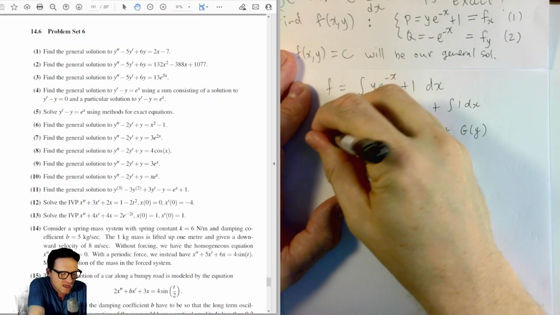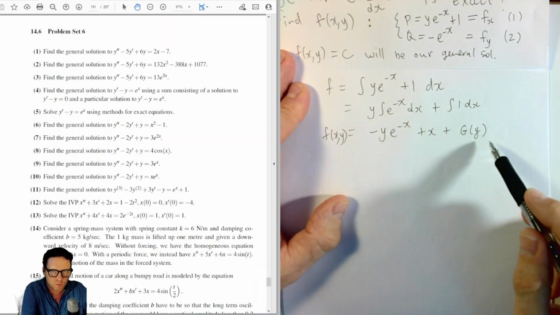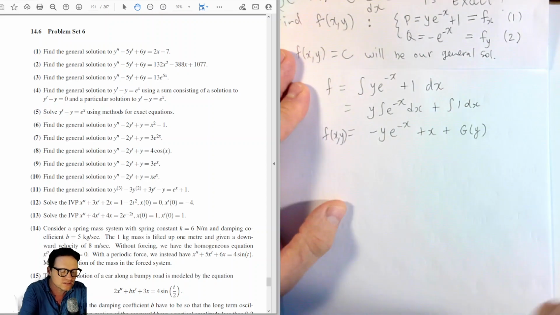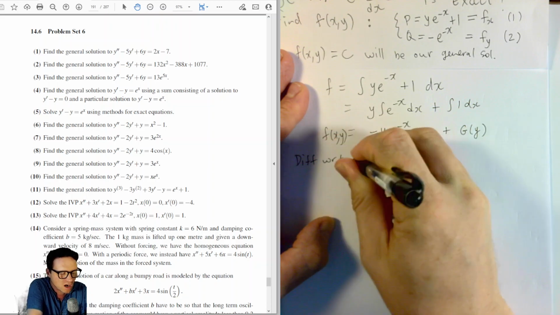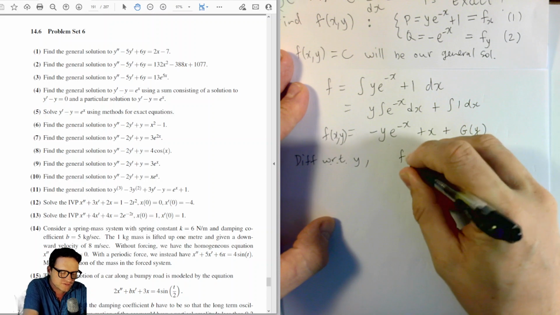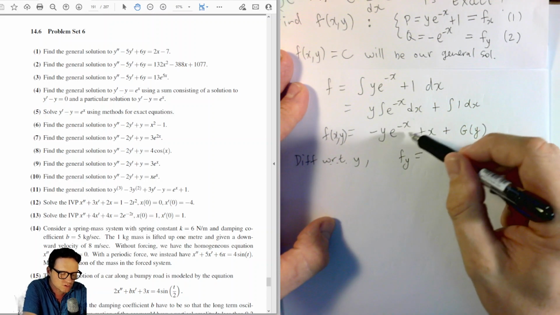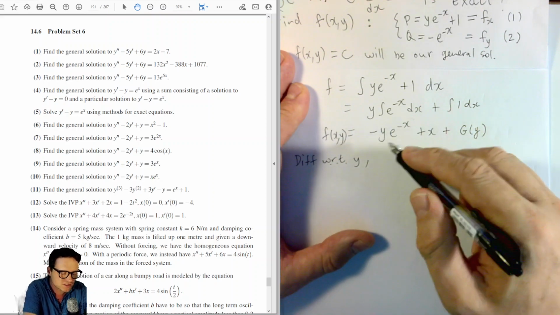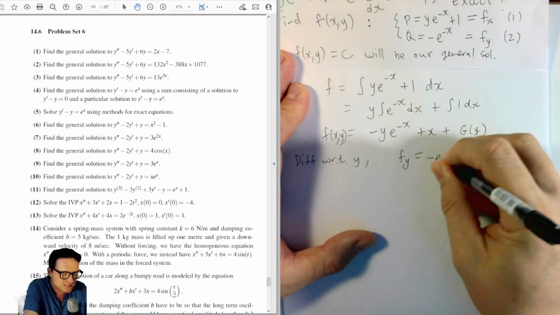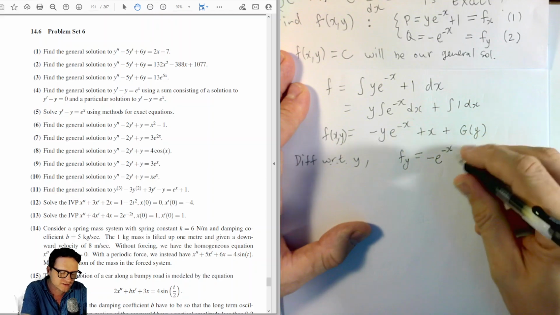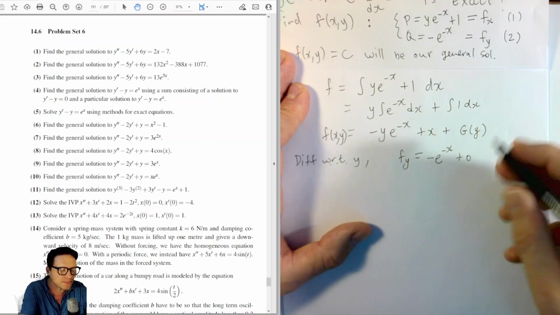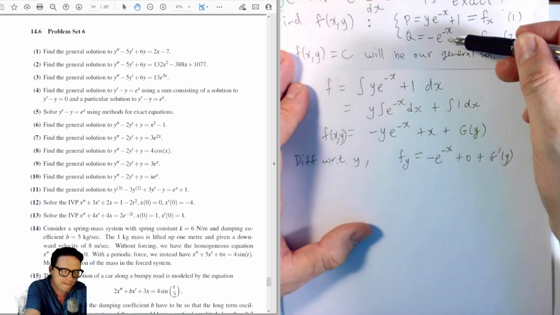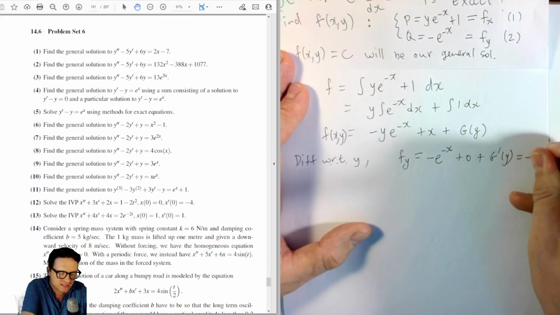All right, so we have f looking like this, but we need more information on what g is, and so we need to differentiate this partially with respect to y in order to compare with equation 2. So differentiating with respect to y, we have f subscript y is equal to, now this we can allow to move through the differential operator because this is not a y, this is the other letter x. So this can come through, and we just differentiate y, which gives 1. So we have minus e to the minus x. This derivative gives us 0 because that's not a y, so we treat it as a constant, and then we have plus g dash of y. And now we compare this to equation 2, so equals minus e to the minus x.